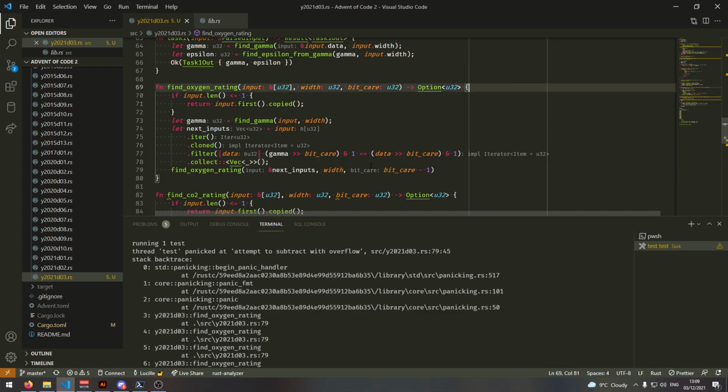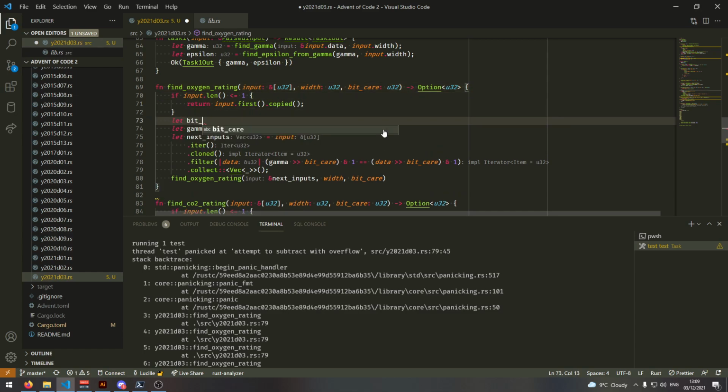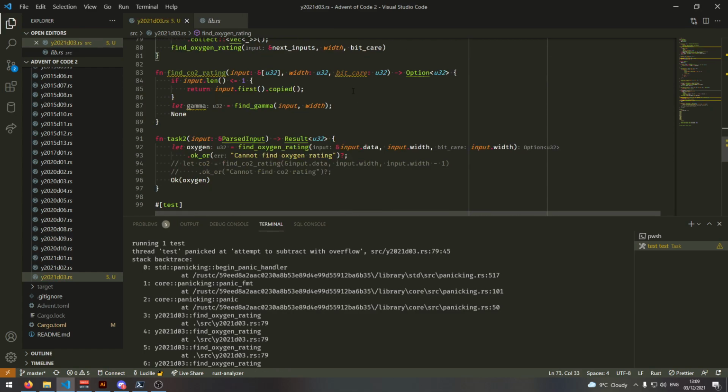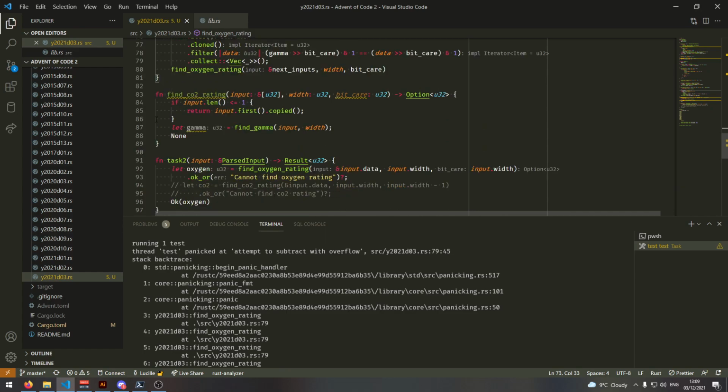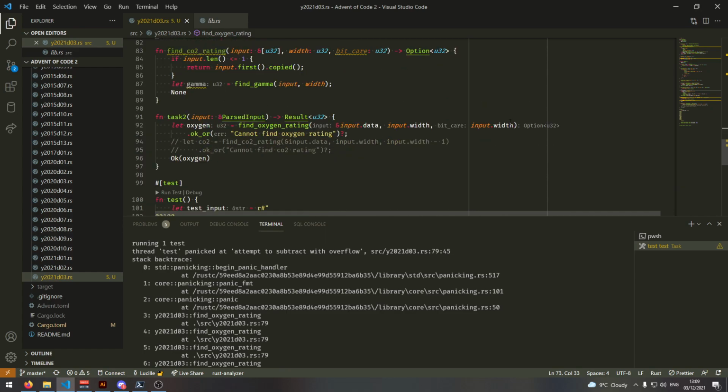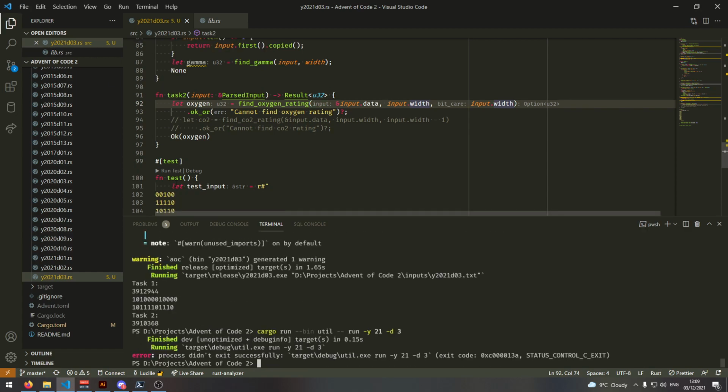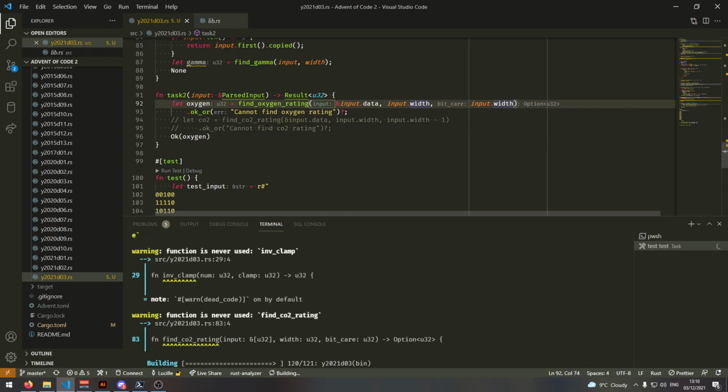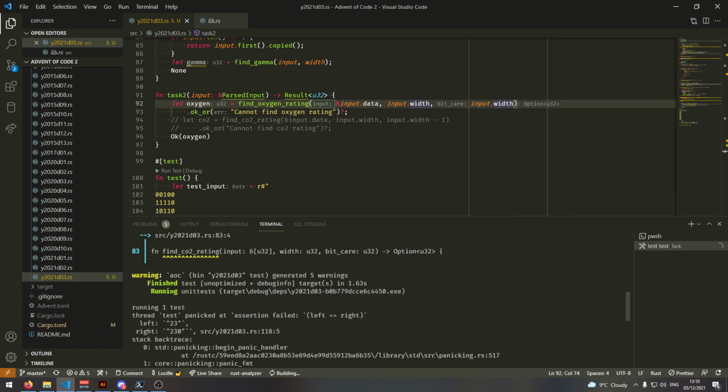At the start here, what we'll do is we'll actually say we operate on bit care minus 1. And then we can pass in input.width, input.width minus 1, which would have messed this up anyway. Please be 23. It's 23.